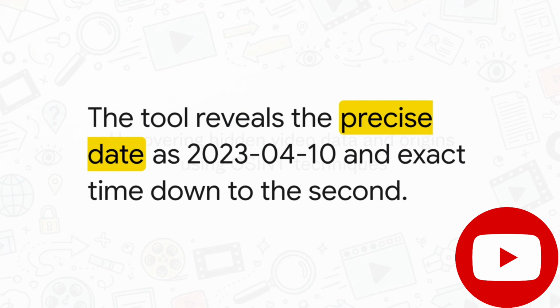Okay, once that metadata tool finishes processing the URL you pasted, the results it spits out give us a shockingly precise digital footprint. Instead of a vague uploaded a year ago, the tool reveals April 10th, 2023 at exactly 22 hours, 45 minutes, and 14 seconds. I mean, imagine trying to verify an alibi or debunk a fake news clip. Knowing the absolute exact second a file was born, that changes the whole game.